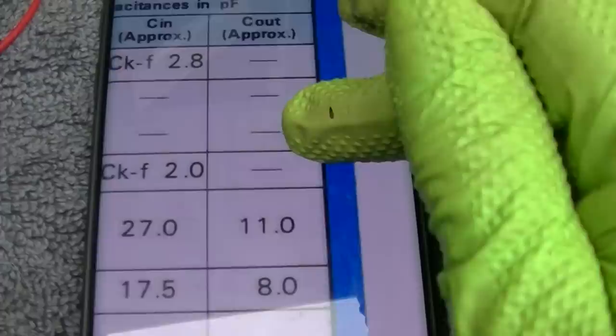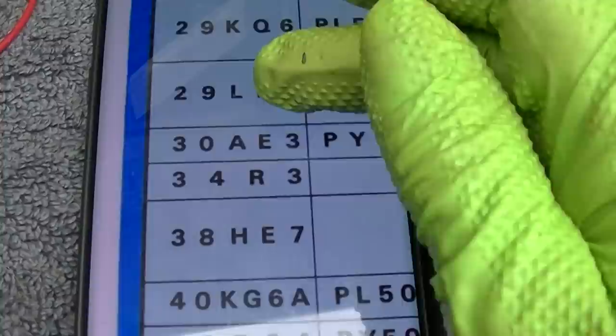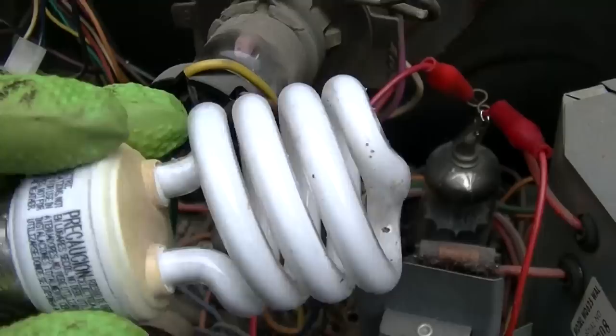Am I overreacting? Is this thing made to just idle along? That seems awfully high to me. If I can find one, let me teach y'all a little trick. Let's see. Now this should work.